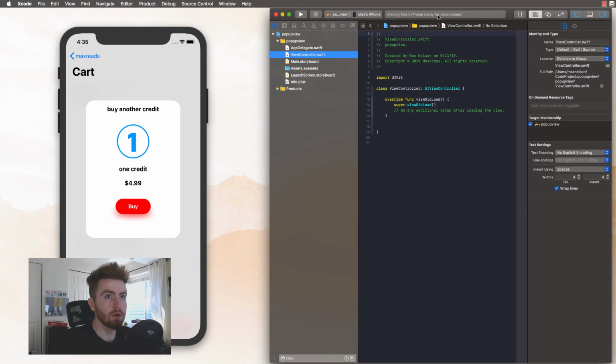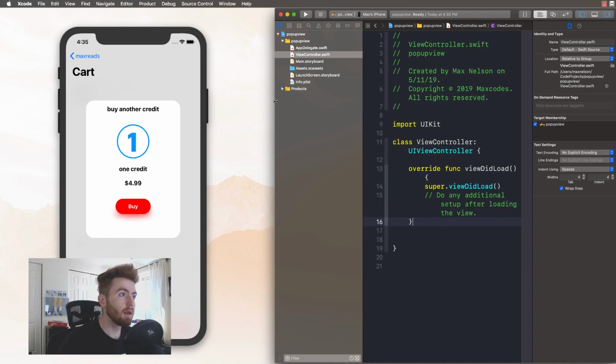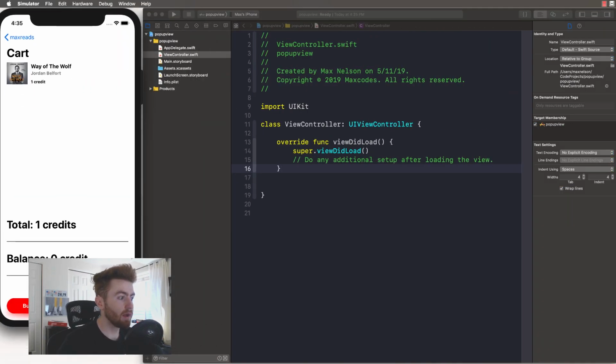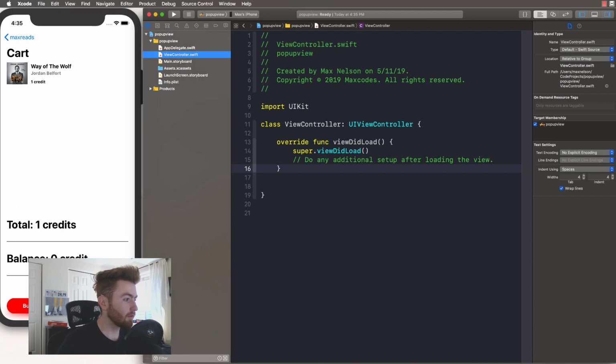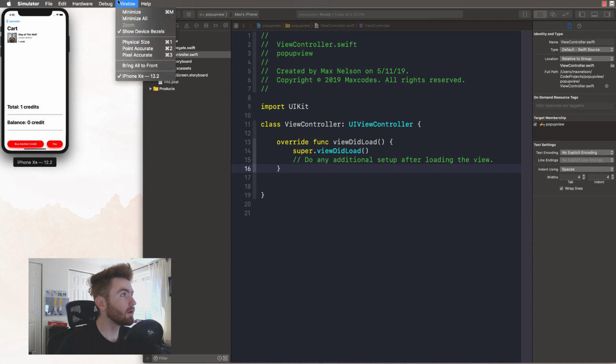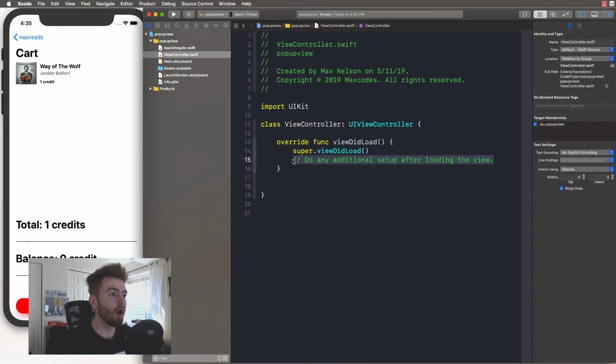All right, so what I'm gonna do is go into here and zoom into my code a bit. I'm gonna drag this over, and then I'm gonna drag this simulator over a bit. And let me just make room for my face that I'm recording. I'll put it over this because we're just gonna use the top of the screen anyway. All right, so we're good there. Let's go ahead and get rid of this comment and we're good to go.